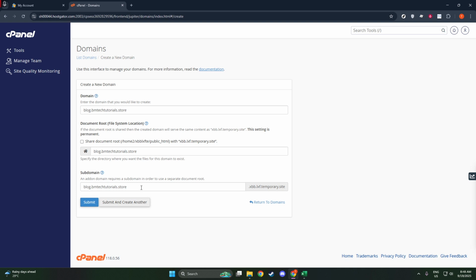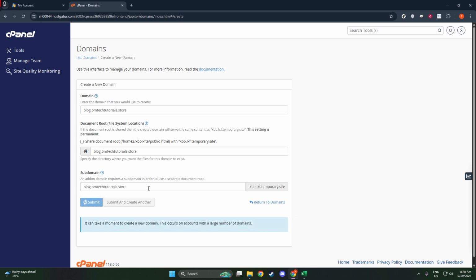The final step is to click on the Create button. Clicking this finalizes the setup, and your subdomain will be all set up on HostGator. And there you have it. Creating a subdomain on HostGator is that simple. You are now ready to upload files to your new subdomain, install content management systems, and start creating.